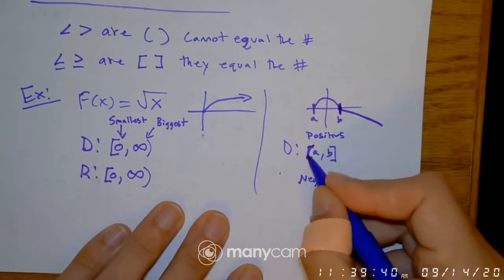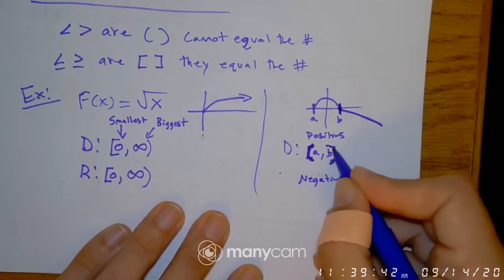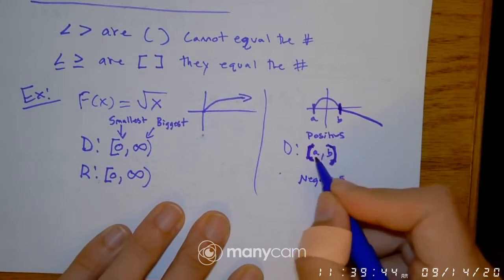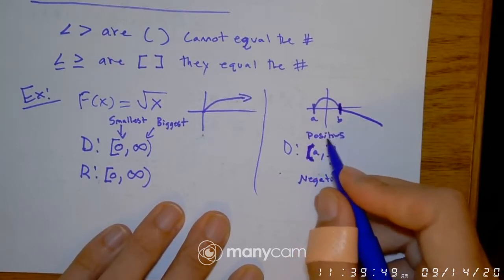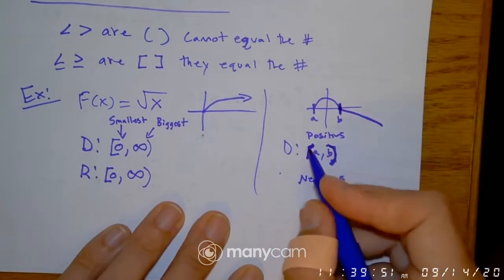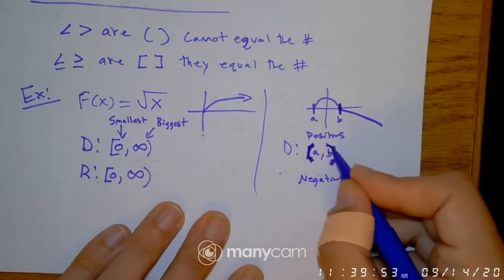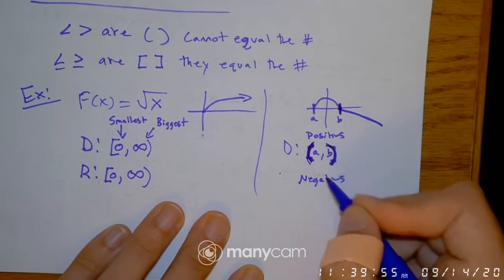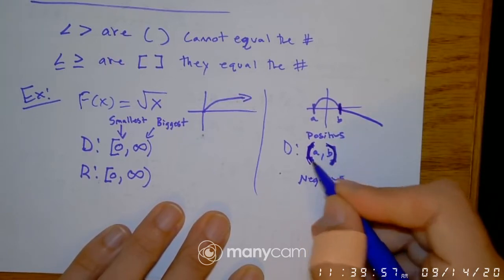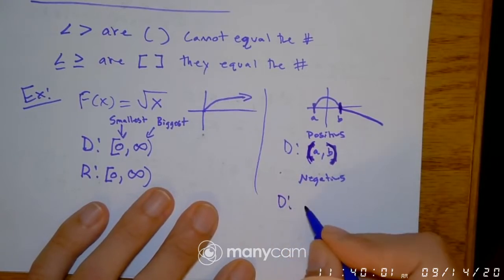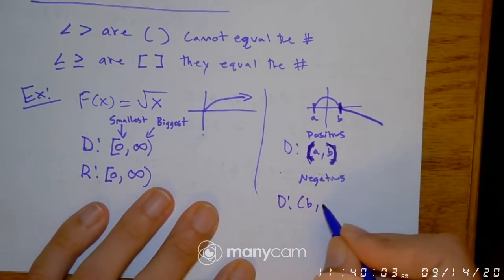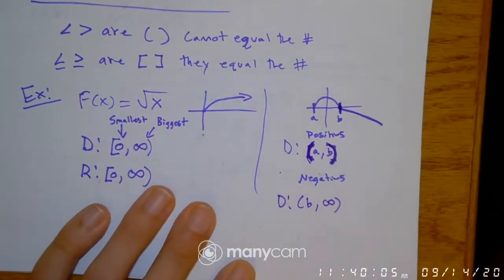actually, oh, I just did that. Some calc books do include zeros for your positives. Don't worry about that. That's not going to show up in pre-calc. That's a calc topic. I should have done this because doing the other one's just going to confuse people. So just do open brackets there. Anyways, it's just an example. Negatives would be right. It would be B to okay.